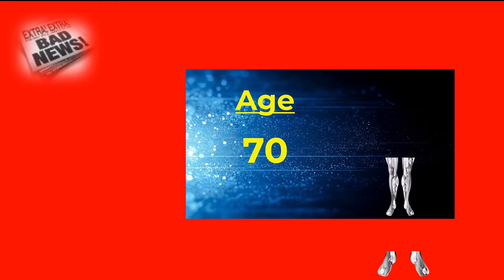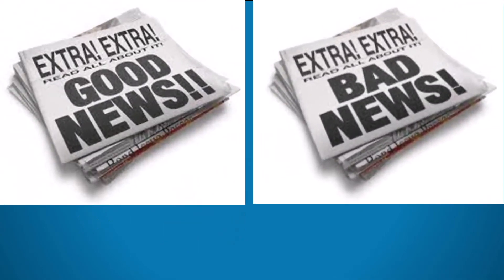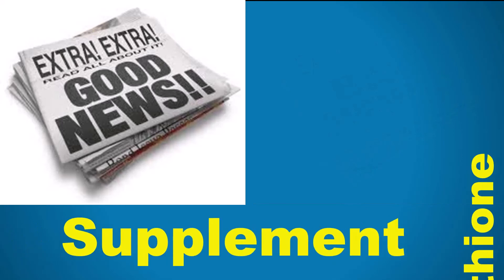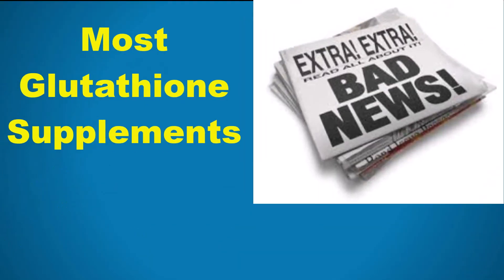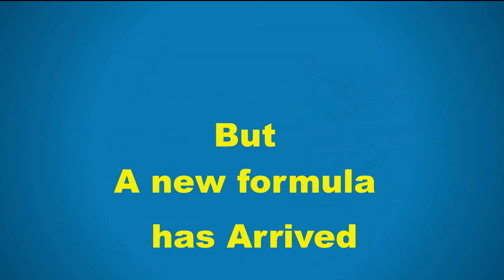You can do many things to increase this natural and critical molecule in your body. There is also a good news/bad news situation with supplementation: the good news is that you can supplement your levels of glutathione; the bad news is that most forms of glutathione supplementation are ineffective and possibly deleterious to your body.